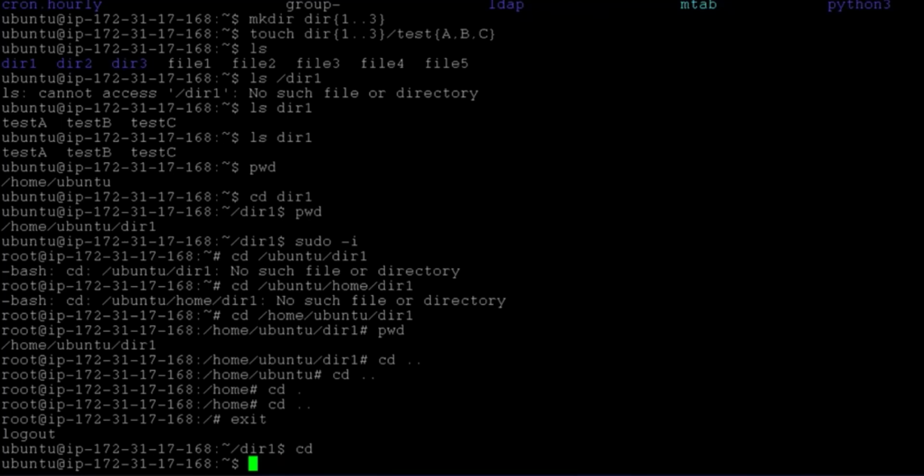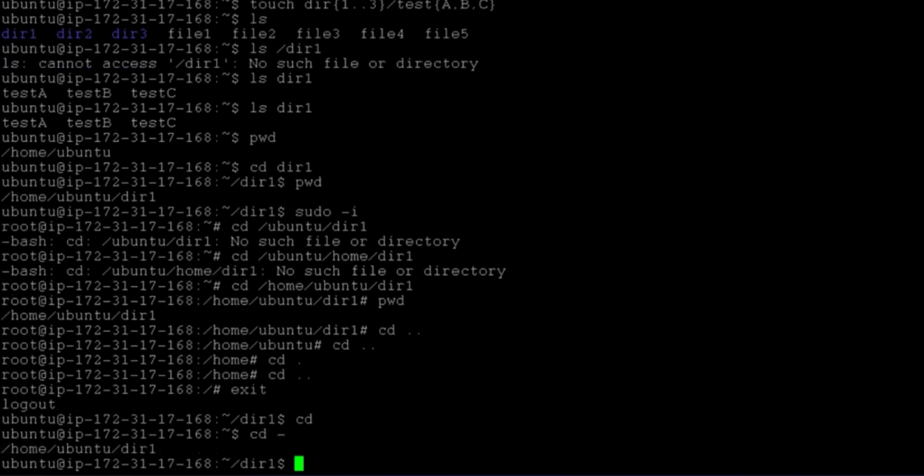Let's just do change directory. If there's no argument at the end of it, it's going to take you straight back to the home folder where we're at. And if you ever need to go back and change something, or you realize you're not finished working, a quick cd - will take you right back to where you were.